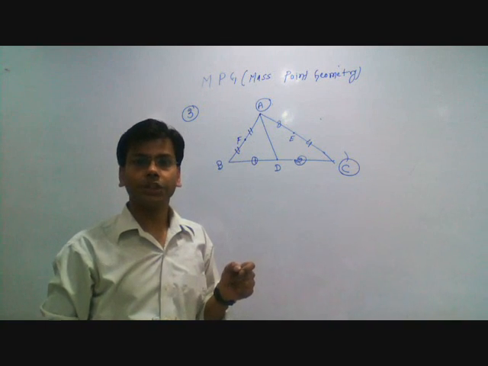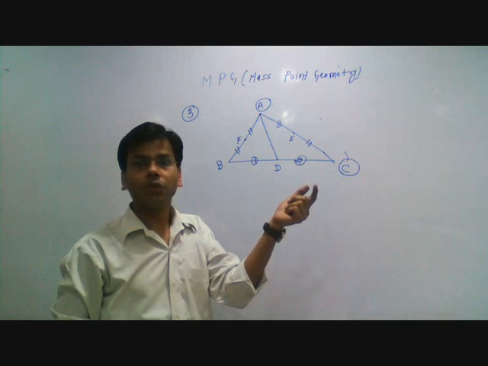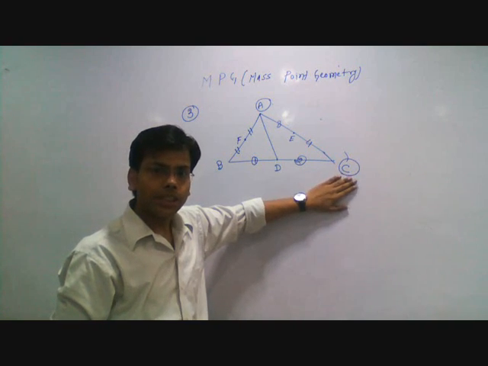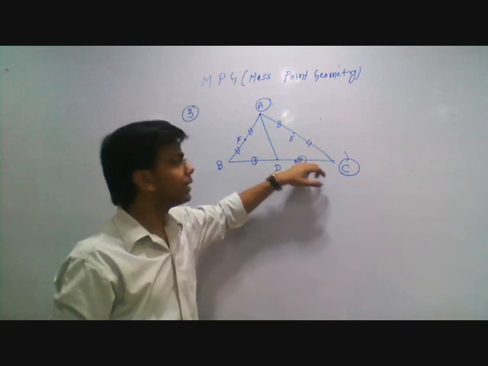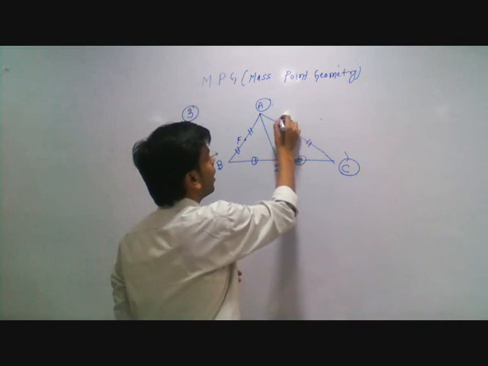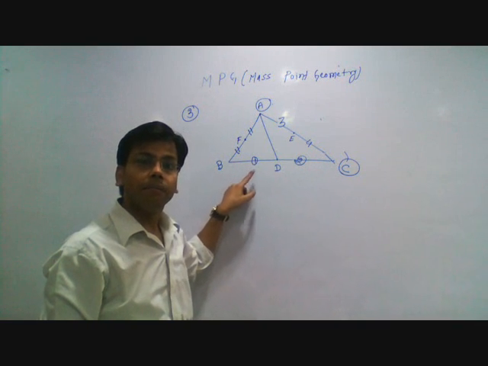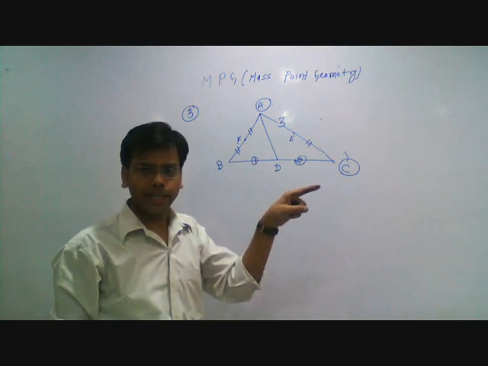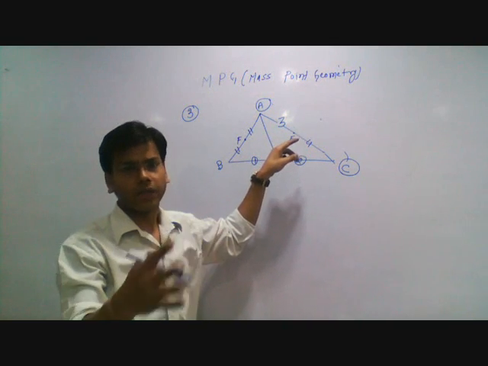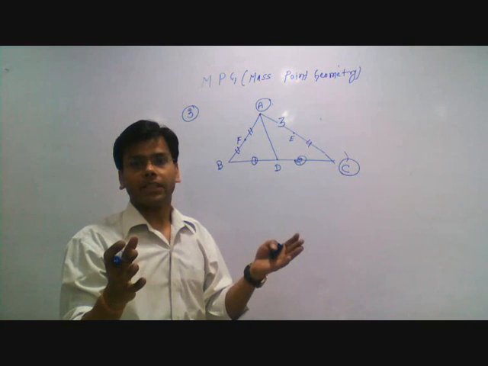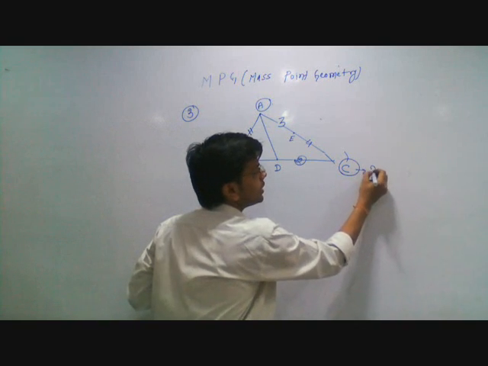If we have to assume the weight, starting from B or C, take C. What would be the weight at C? You see the lines BC and AC. The weight at C on line AC depends upon the 3, this one is 3, and the weight at C by BC depends upon the BD gap, that is 1. If you are assuming some weight at C, consider these two points and generally take the product. That would be easier in the calculation by making it a natural number or whole number. If you have 3 and 1, say at C the weight is 3.